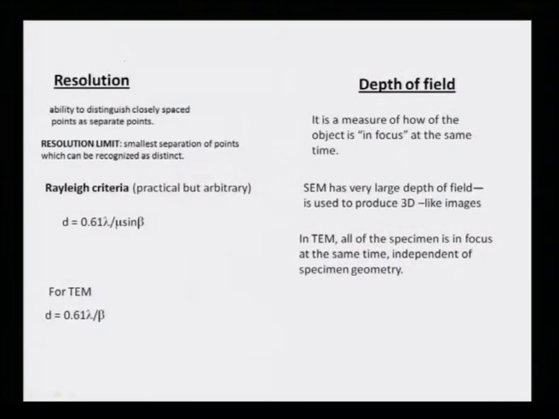That is why those of you who have already seen the electron microscope, or TEM especially, have seen that in many cases we record the images on a plate, and the plates are kept at a distance much lower than the viewing screen. If the depth of field were not high, we could not even record these images under the same focusing conditions. Because the depth of field is very high, we can use both the TEM and the SEM to get a good understanding of the surface features of the sample, especially in SEM.